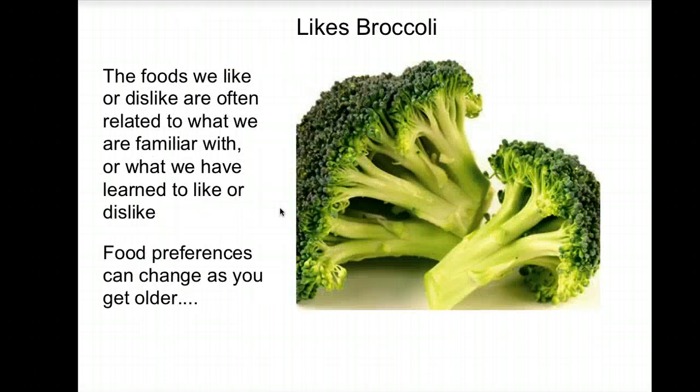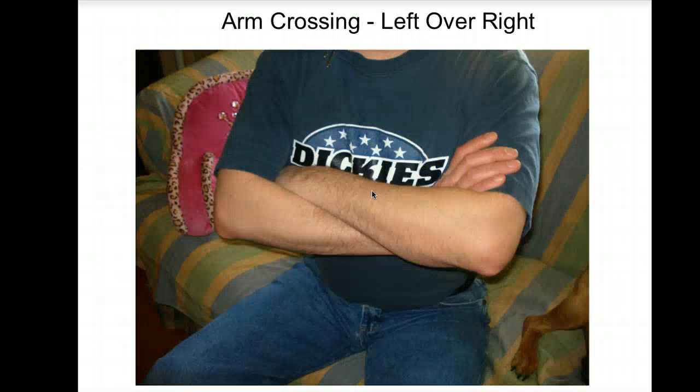Liking broccoli. This is not necessarily a genetic trait. This is something that's definitely influenced by the environment, as your food preferences can change throughout time. This is something that's more of a preference as opposed to a trait. And this is just to show you differences between traits and preferences and things that are influenced by the environment.